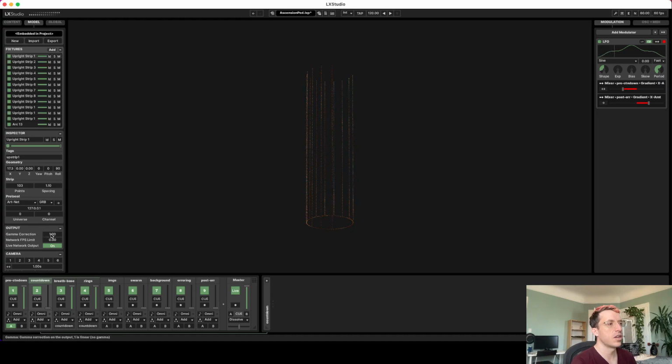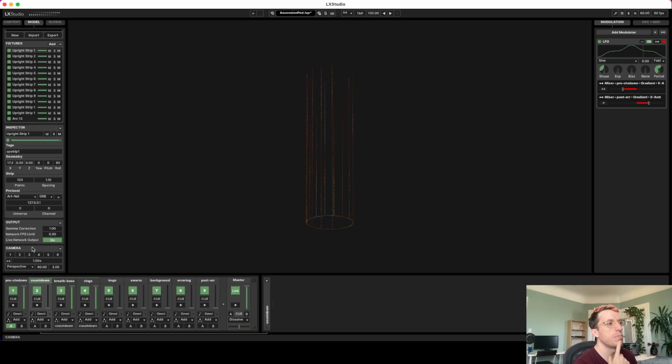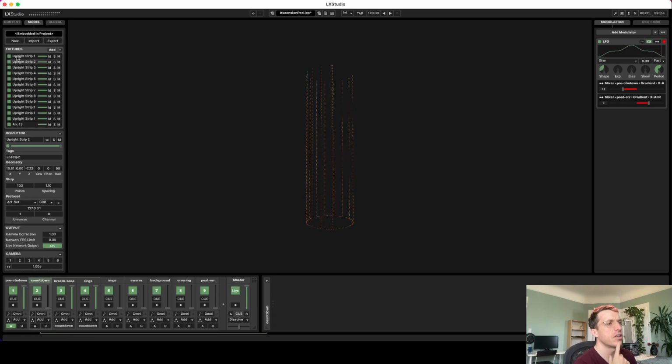I don't exactly know what gamma correction is. Something about the brightness curve. I haven't played around with it. There's an FPS limit per strip. I never use that because I do the FPS over there. And then I guess this is a confusing global thing where if you click that, then that's off for everyone. And in addition, it's identical to this button. So it's a little odd. Then there's camera angles that you can pick. Camera angles, I think, are.